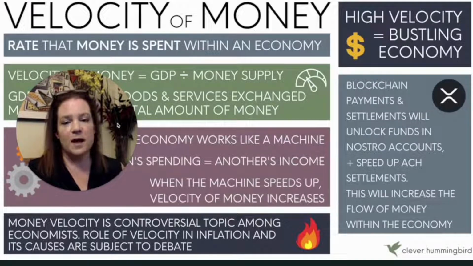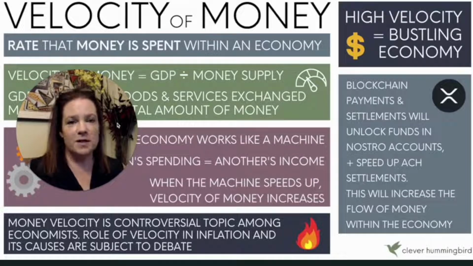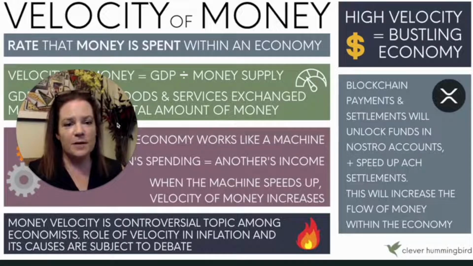So there are pros and cons to making a lot of these changes. Banks will have to give up the interest money they've been earning on the float for a while. But it will, regardless, help with the velocity of money throughout the economy when we are making payments through a blockchain and they settle instantly.